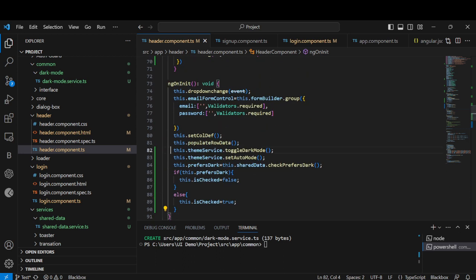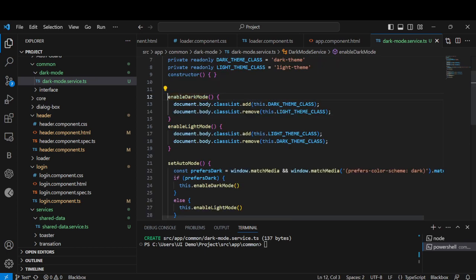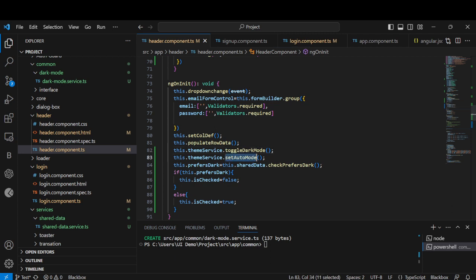this one I have called to identify whether it is manually or auto set. If it is manual, once you call this one, see, toggle this method, it will check if it is true or false, and it will apply the call of this one, adding or removing this CSS. That is fine. And now second, we are checking set auto mode.